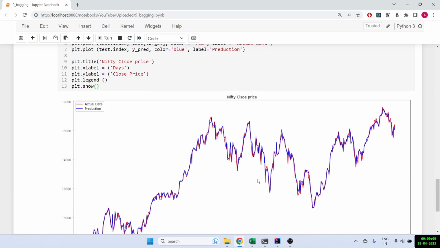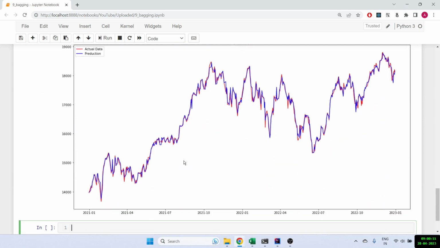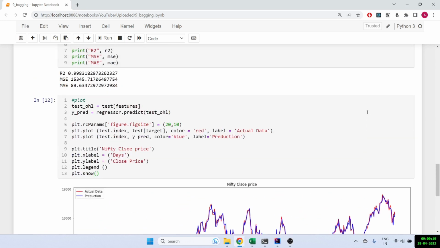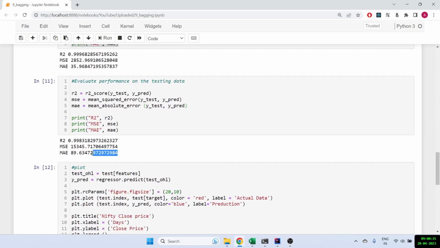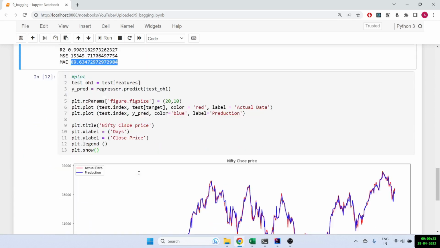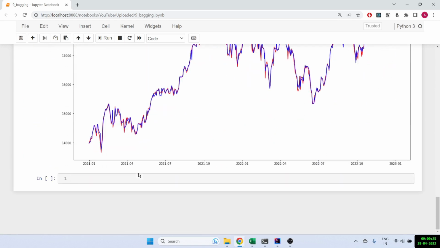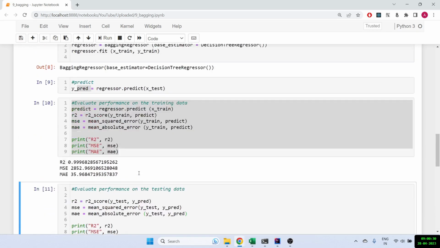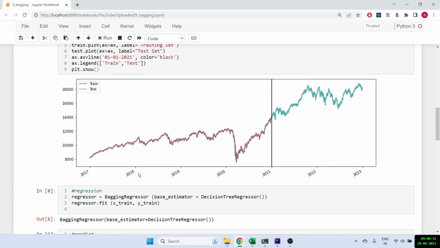So as you can see, the results are not too good. The predictions are not very smooth. There is a lot of changes, and we could figure out from here, right? The MAE was pretty high, so we can actually see that, yeah, the bagging regressor is not working too good. So maybe to make it better, let's add more data points.